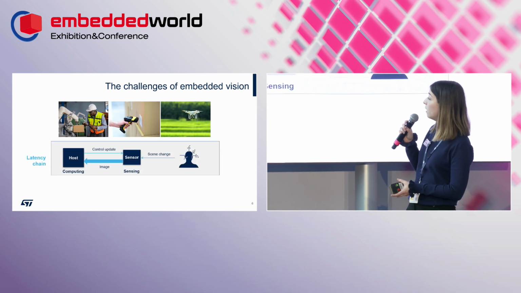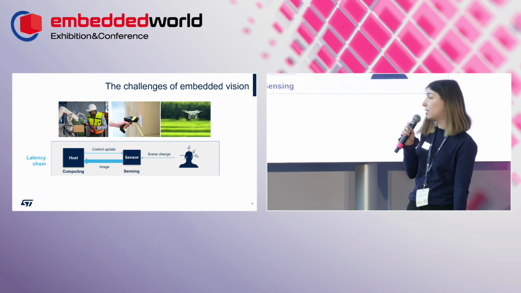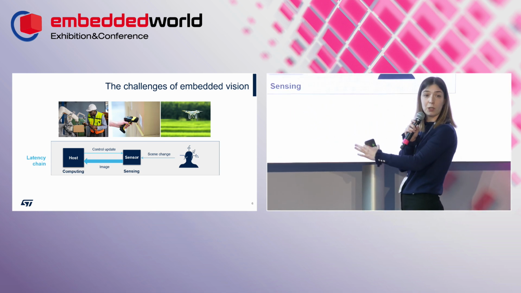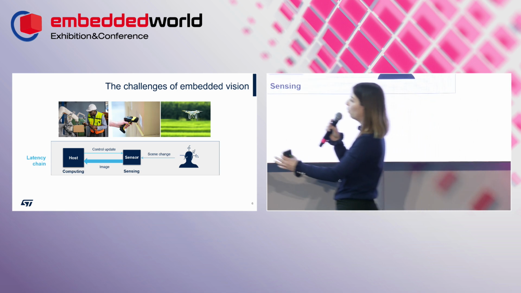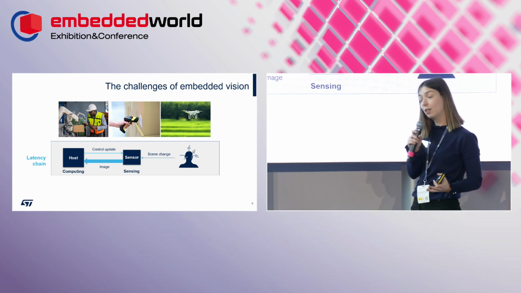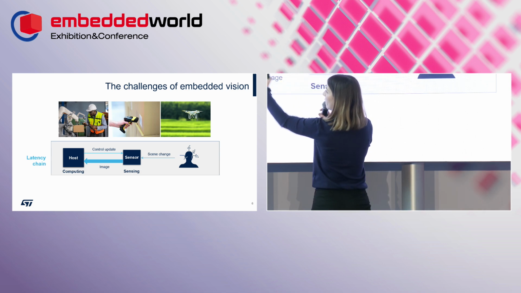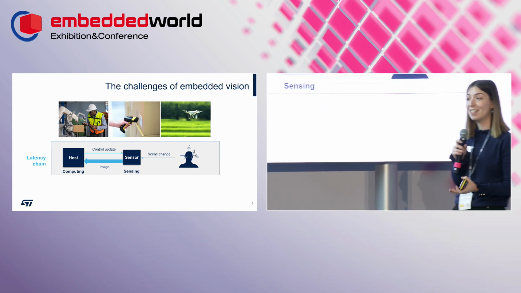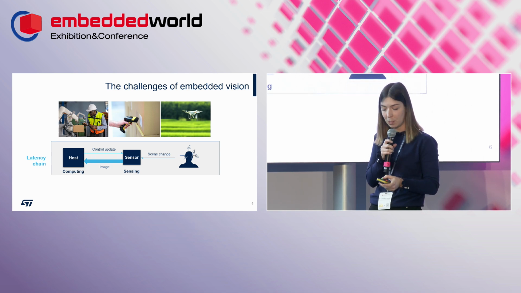By latency, we need to consider the full latency chain. It's the latency in the sensor to detect a scene change and capture it. It's the latency on the host side to process the information. But finally also the latency in the interaction between the host and the sensor. And this is exactly where MIPI I3C comes into the picture.